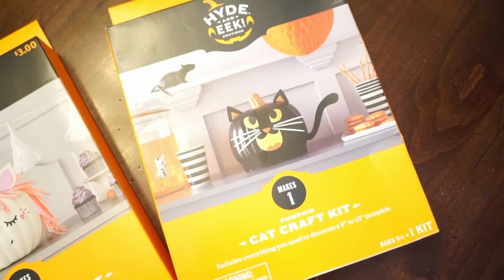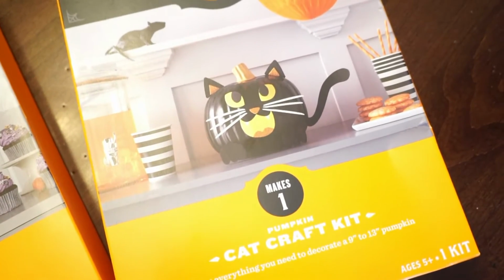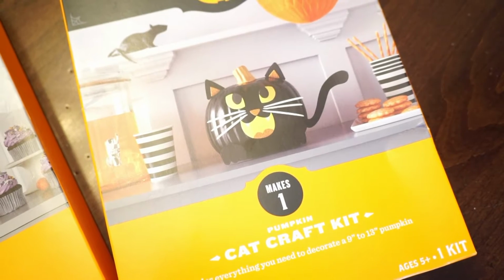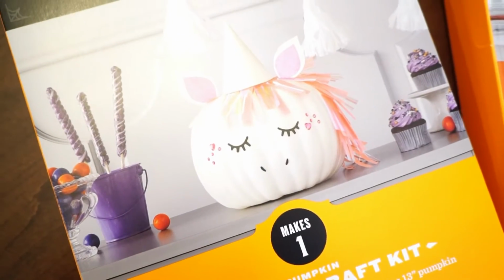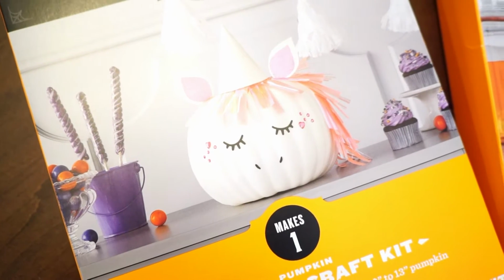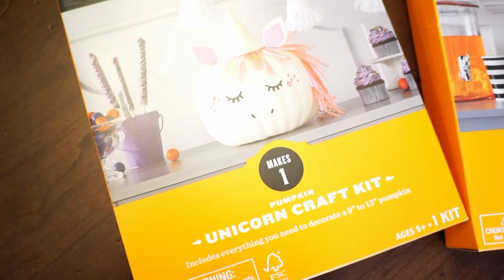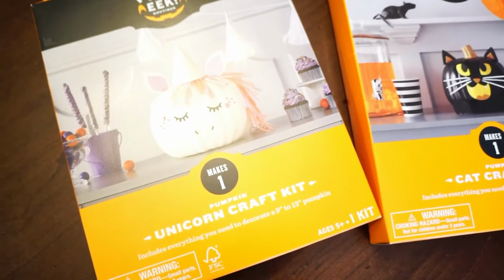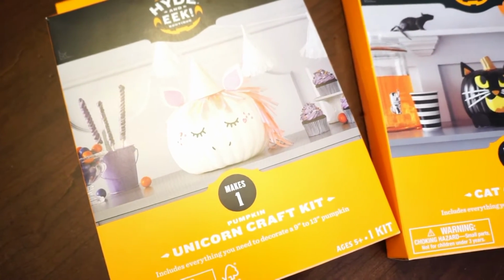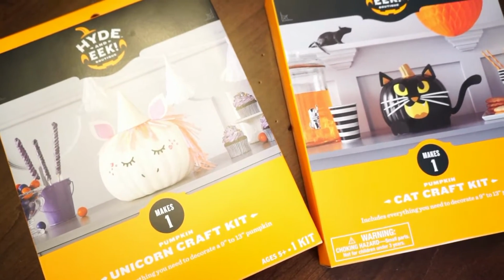These are the crafting kits. It will include the ears, the eyes, the whiskers, the nose, the mouth, the little paw, and the tail. And over there at the unicorn side, that's the unicorn craft kit. It'll include the horn, the ears, some paper here, and some jewels, some eyelashes, eyes, and the nose. So these are what we're gonna use to make our pumpkins.